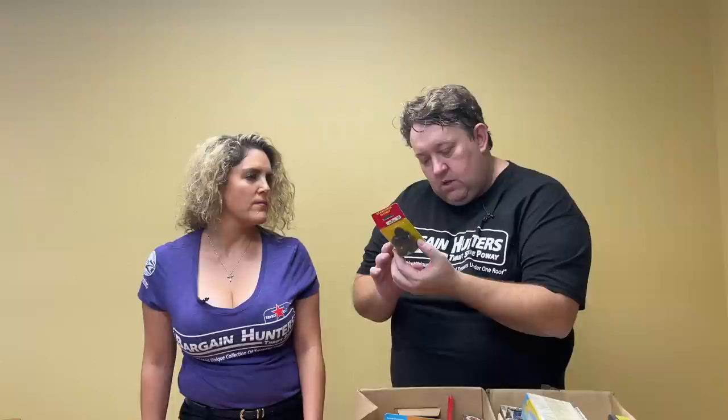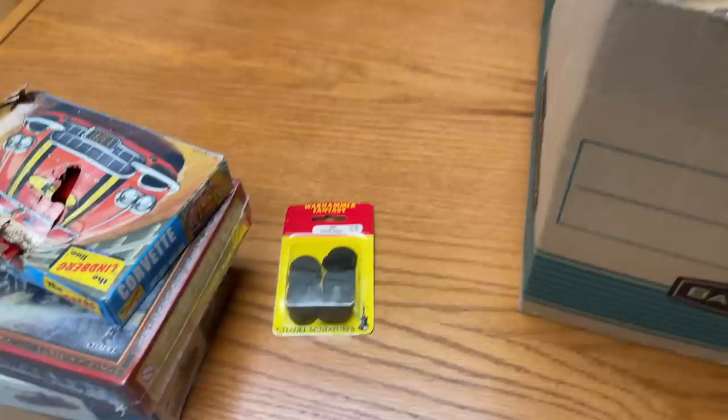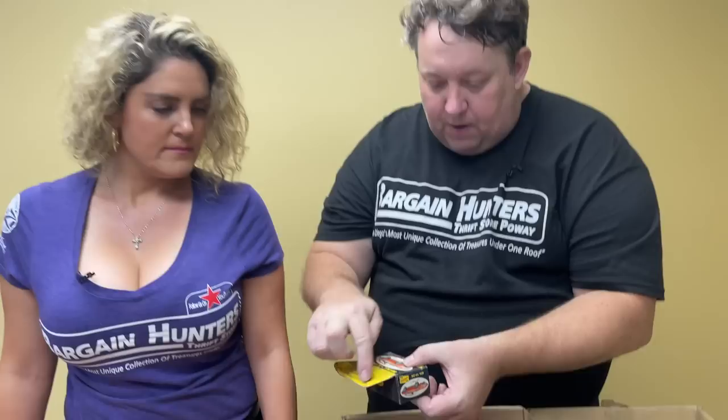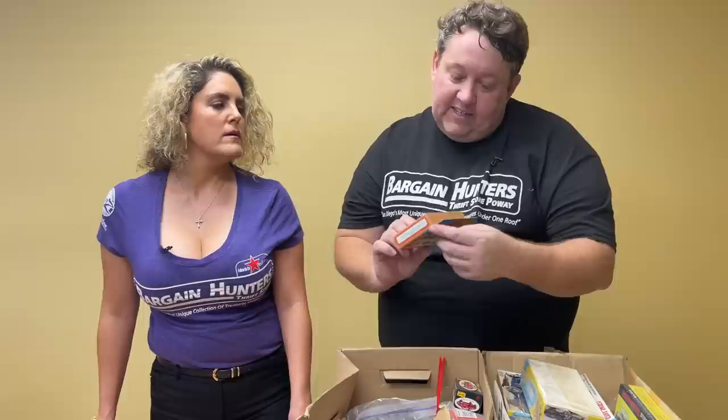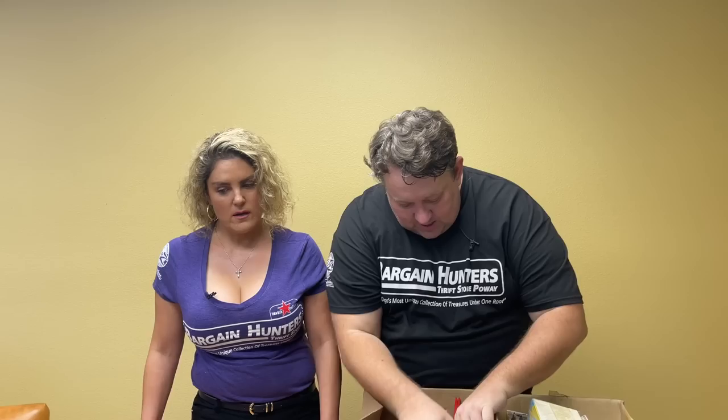Mini Lindy by Lindbergh, build and collect series 17. Some of these boxes have dirt on them. 1970-71 hotshot Corvette, manufactured by Lindbergh products — this is minimum 20, 30 bucks. These vintage boxes are really cool. Here's another mini Lindy Corvette — so this guy was into Corvettes. Like 99% of his stuff is Corvettes. Oh yeah, our entire store was a Corvette store for quite a while.